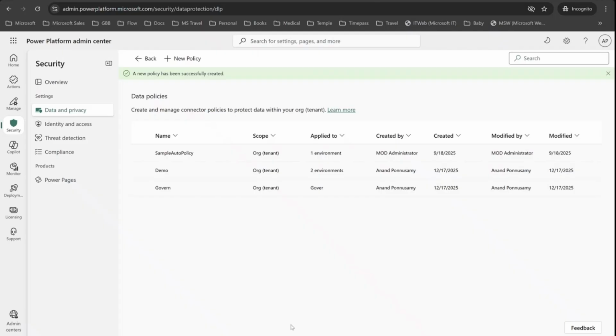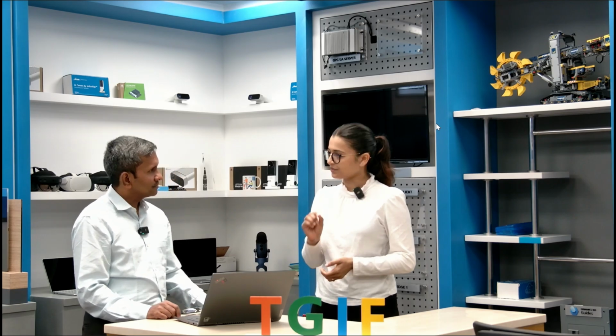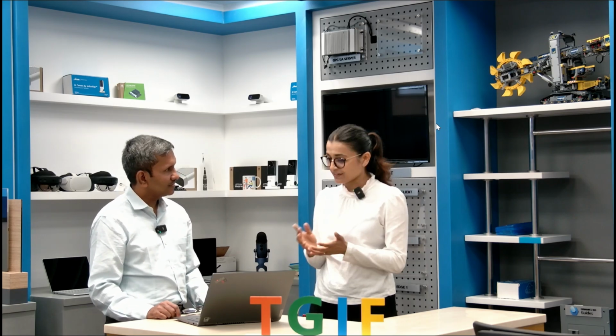So what we have seen till now is the environment, the various kinds of environments, users, the security roles associated with the users, and the data loss prevention policies. We'll talk about further governance in the subsequent sessions. I think this was a very simple step-by-step explanation and overview of what we provide when it comes to governance with Power Platform Admin Center. Stay tuned, all of you, for our next 2 series of episodes on governance with Power Platform and Copilot Studio. We'll talk about managed environments followed by ALM discussion.